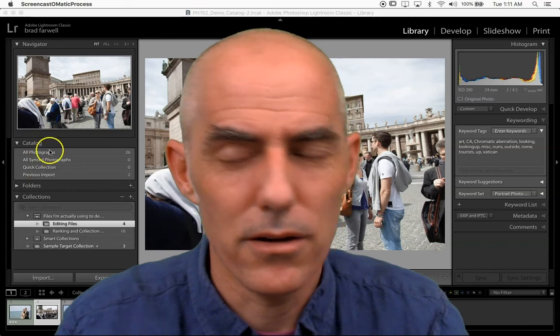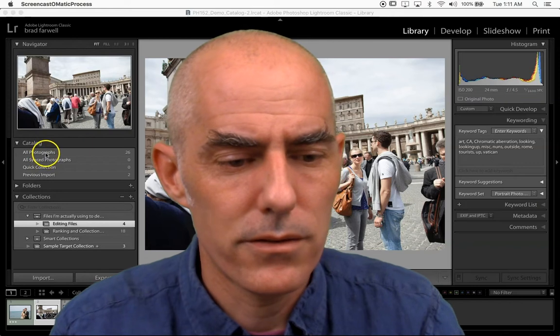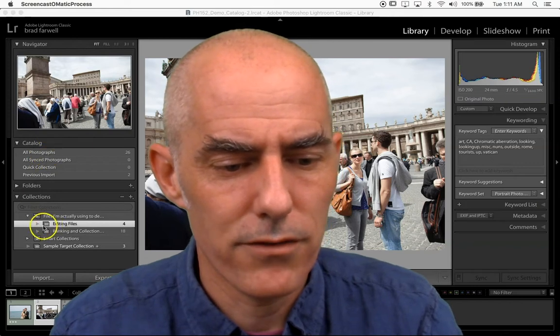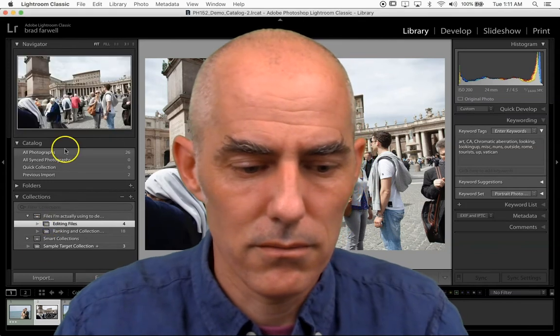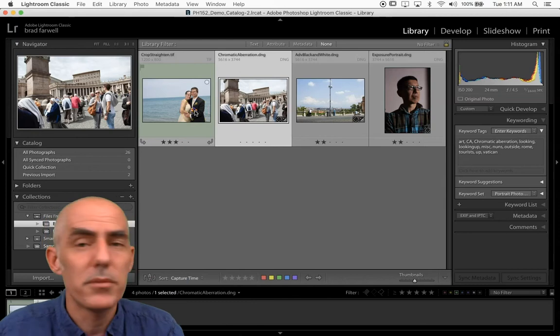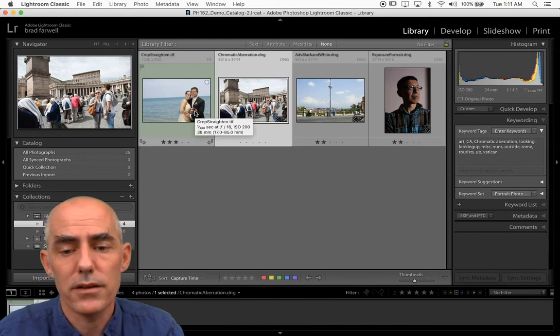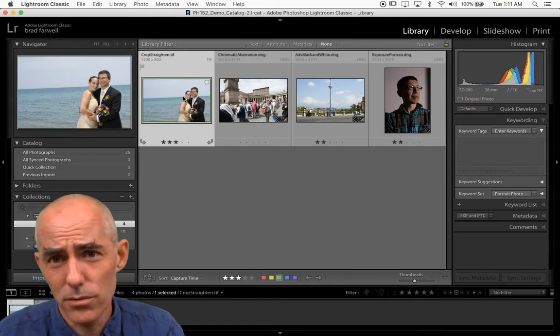We are now going to look at a few editing things. So I'm still here in my editing files, go back to grid view in the library by hitting G. I'm going to look first at some basic cropping. So cropping is something that we all want to do to a lot of images.